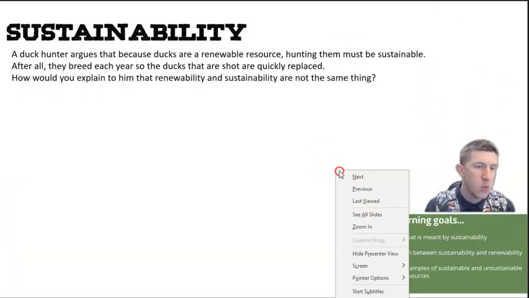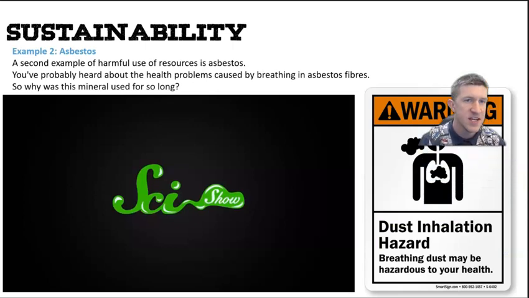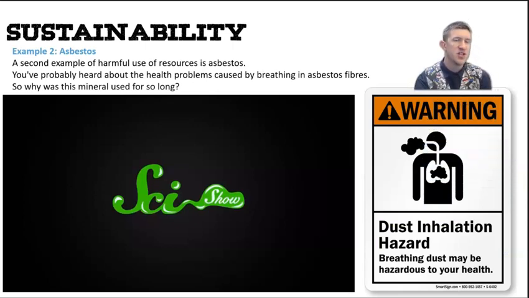The question there is, why did we use it for so long? And I guess the issue is that it was such a useful product. So originally we didn't actually know that it was that bad, and then I'm sure for a period of time we had some suspicions, but we didn't know exactly, and it was so useful that we were kind of inclined to keep using it. But this is an example of an unsustainable product. So in this case, the harm that it was doing was on us directly. Rather than harming another creature, we were actually harming ourselves by using a resource.